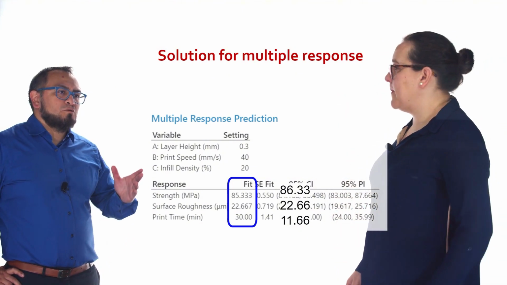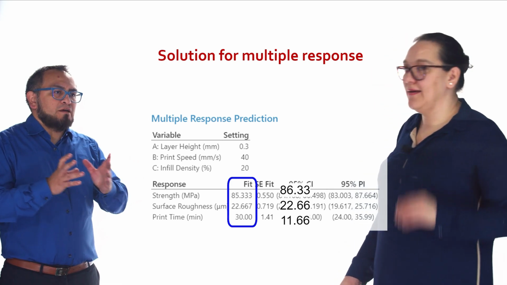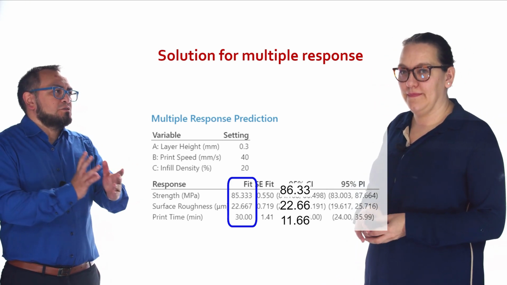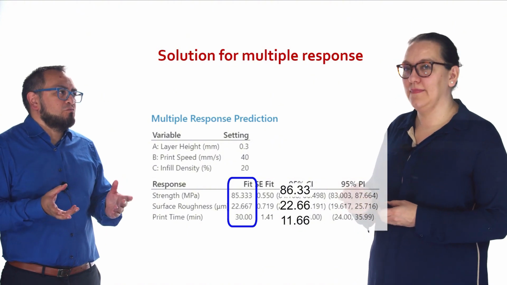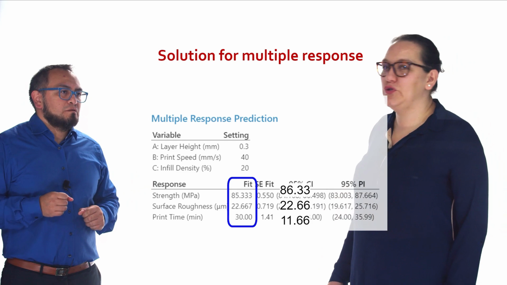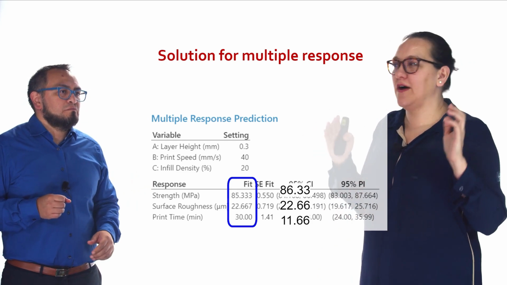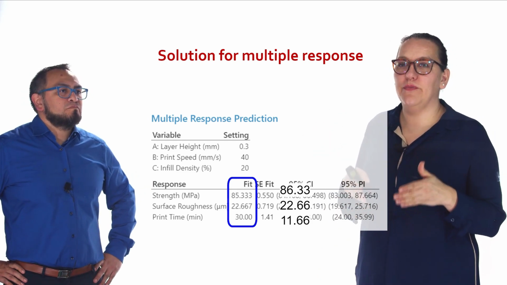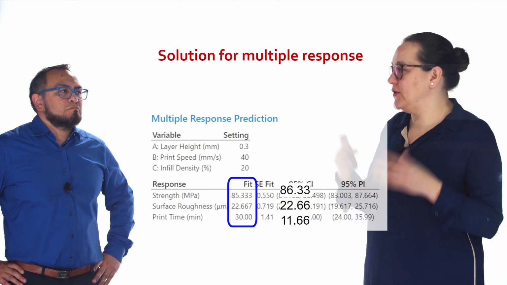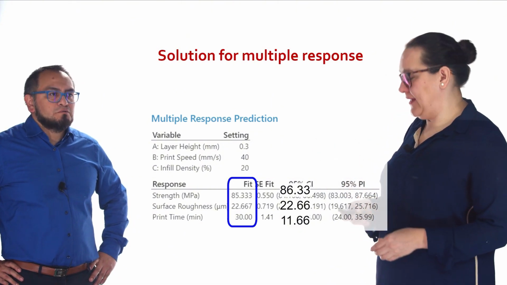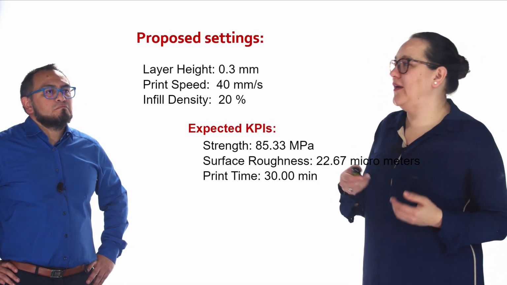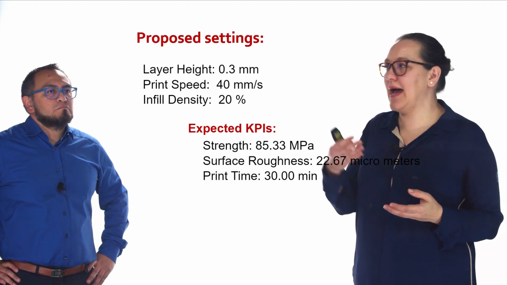So the way to go would be to make a new prototype using this configuration and see if the results really match the quality and time we want. Right? Yes, I will recommend you do that. Before going to full production, let's make a few more prototypes using these settings, and if they go well, then you are good to go for production.